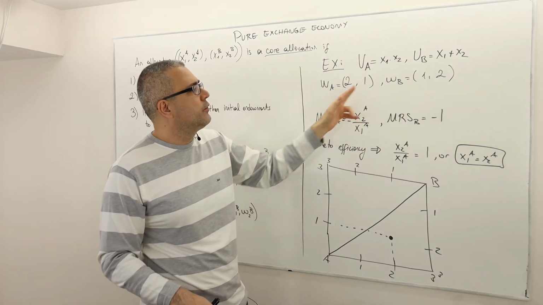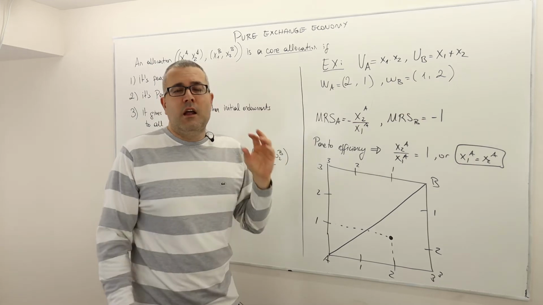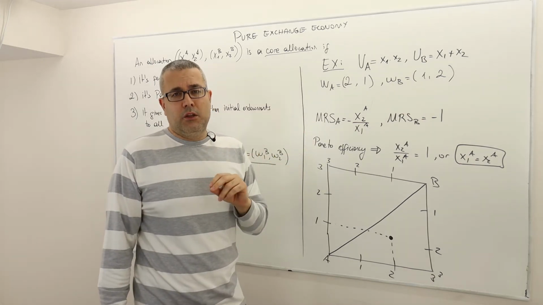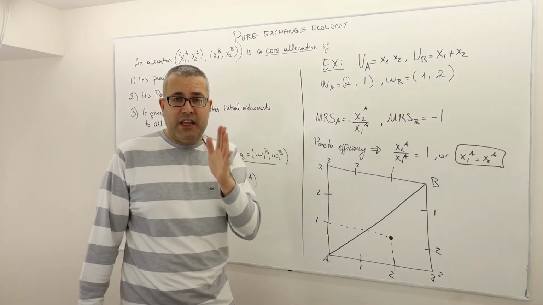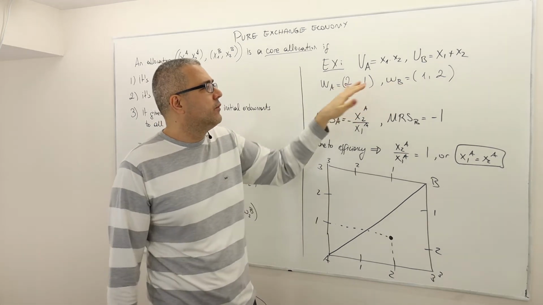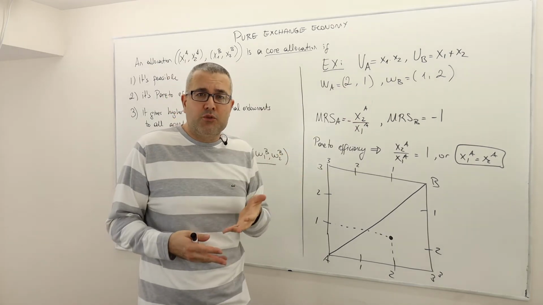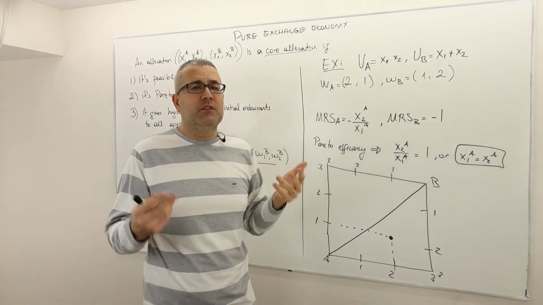So the total units for good 1 and good 2 are 3 units each. Let's first find the Pareto-optimal allocations. The question is, again, are these agents going to make any trade, or are they going to consume what they are already holding? If they are going to trade, what is the best possible solution?